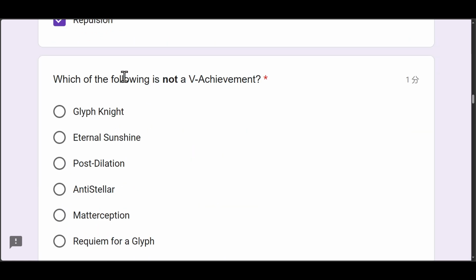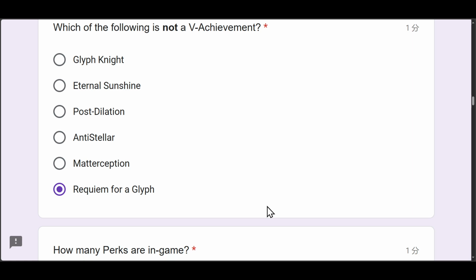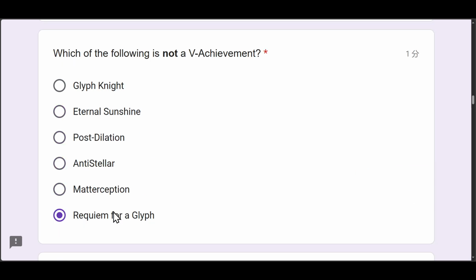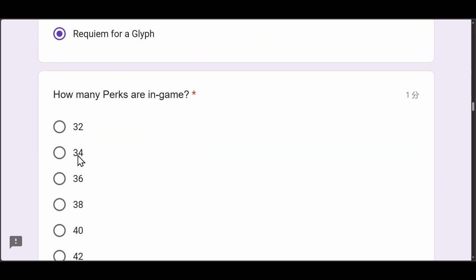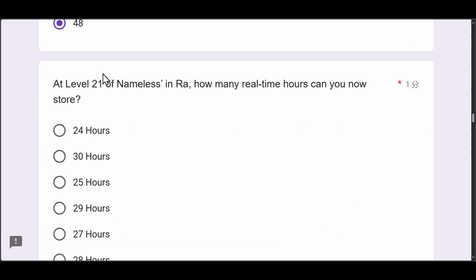Which of the following is not a V achievement? Great by internal sunshine, post dilation, antistellar matter session. Are you serious, man? All of these are actually the name. Are you really gonna go for the detail like this? Dude. Really? How many perks are there in the game? I think it was 48. Yeah, I remember it was 48. I actually calculated. It was 48.